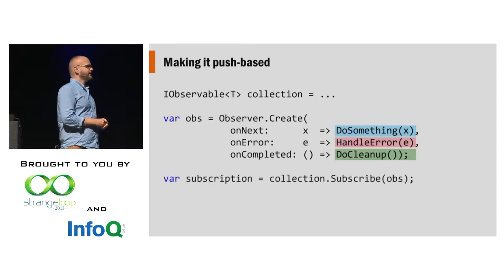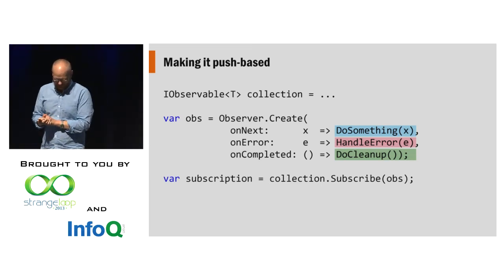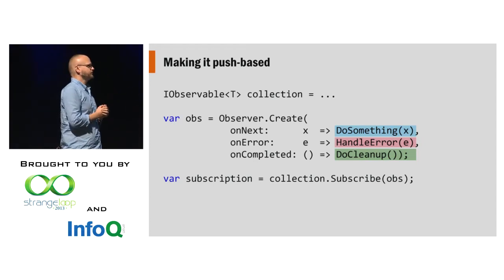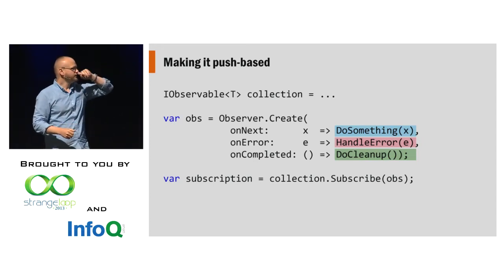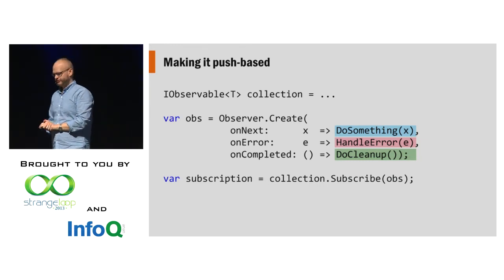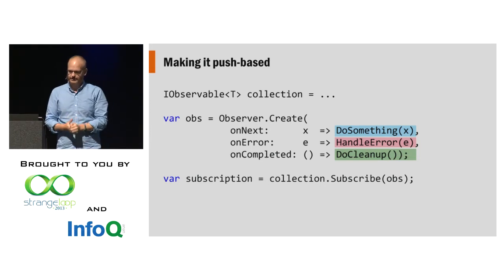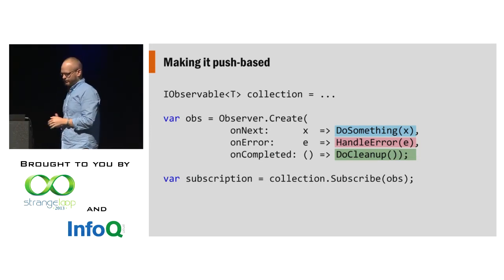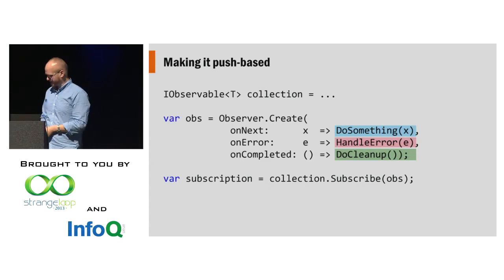Now, how do we actually tie that all together? So in the subject-observer pattern, you would have to say subscribe and then unsubscribe with that same observer. Instead, what we do is we actually pass back all the unsubscription logic in the subscription itself. Make it a first-class object so you can pass it around from method to method. And that's where composition really comes into play. So what do you do with this subscription handle once you have it?